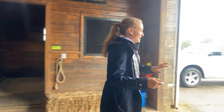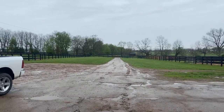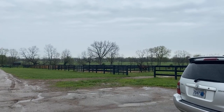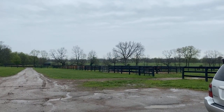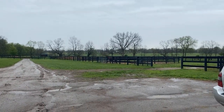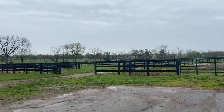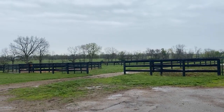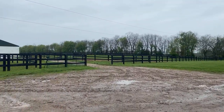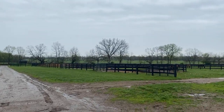So let's just take a really quick glance outside. It is a rainy day out here, so we won't go out too much, but you can kind of see some of the setup. You can see one of the horses enjoying some round pen action, and that's been a step up from stall rest for that horse. And maybe you can see beyond that, we have different turnout options on both sides. So like I mentioned before, horses can transition appropriately from stall rest if they need that, or whatever phase of turnout they're in. Then they can have sequential graduations to bigger sizes until they're ready to start training.